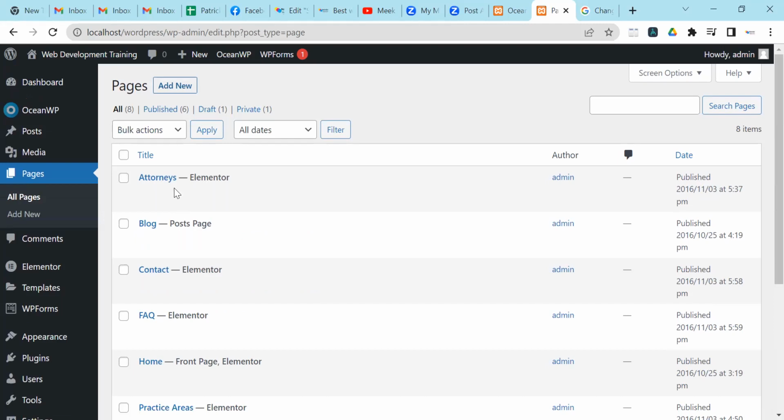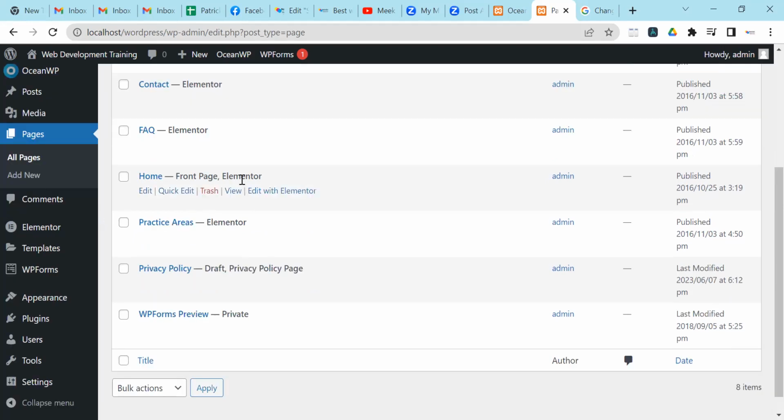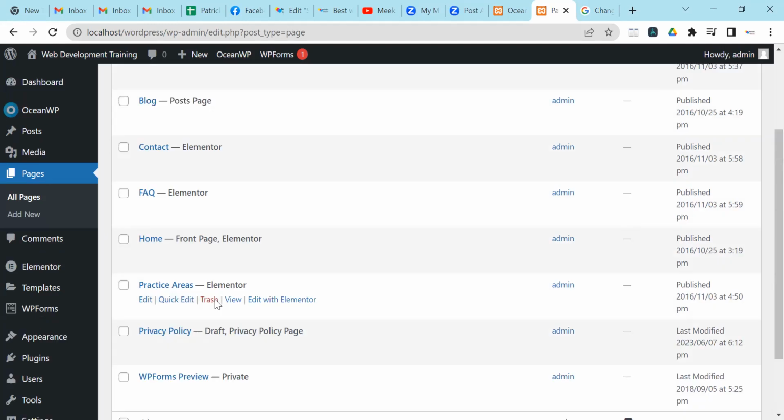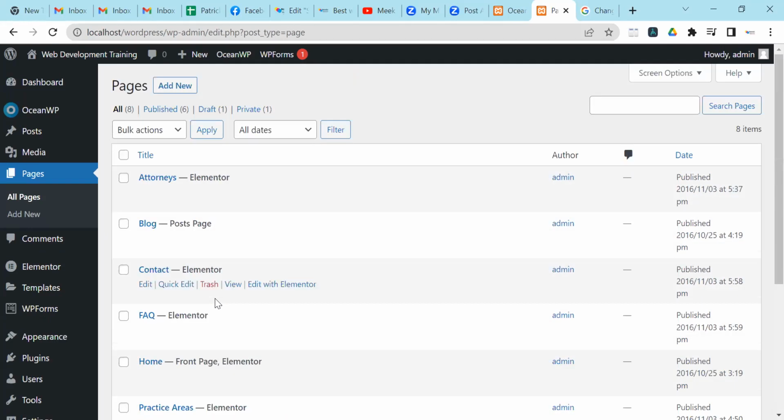You have an option to add. There's no limit to how many pages you can have. You can add as much as your server can contain. Now we see there are pages that I want to delete. We will see how to delete a page, but first we will start by creating a page. So how do you create a page? This is what you do. Add new, click add new.